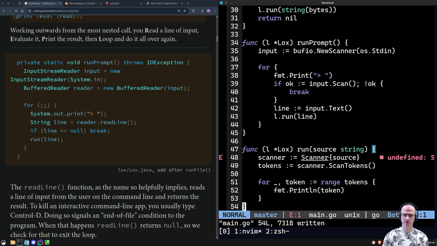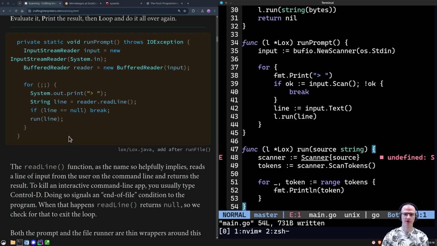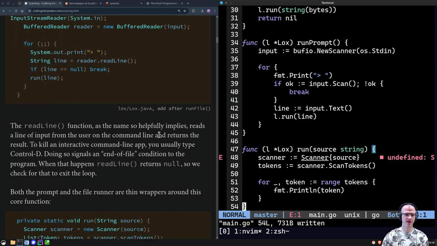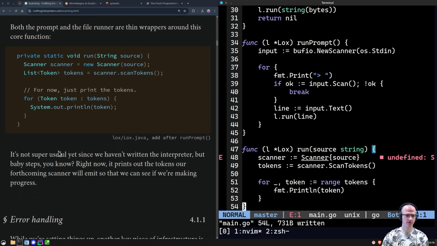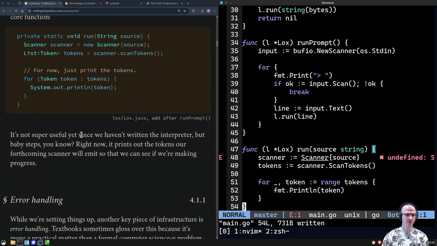Yeah, we'll see to the error handling later on. It's not super useful yet since we haven't written the interpreter, but baby steps, you know. Right now it prints out the tokens our forthcoming scanner will emit, so that we can see if we're making progress.